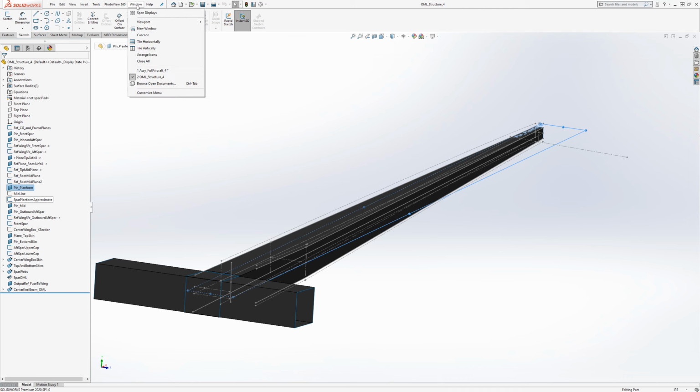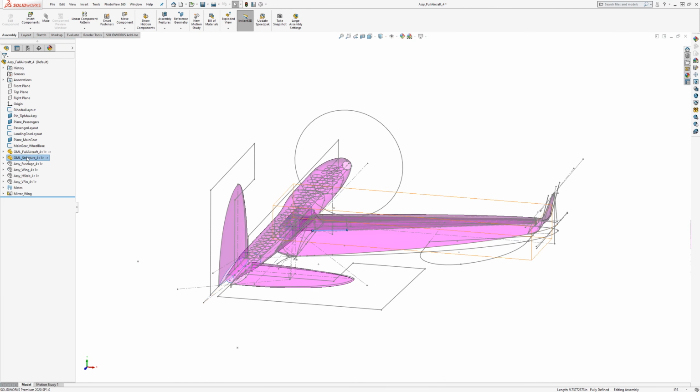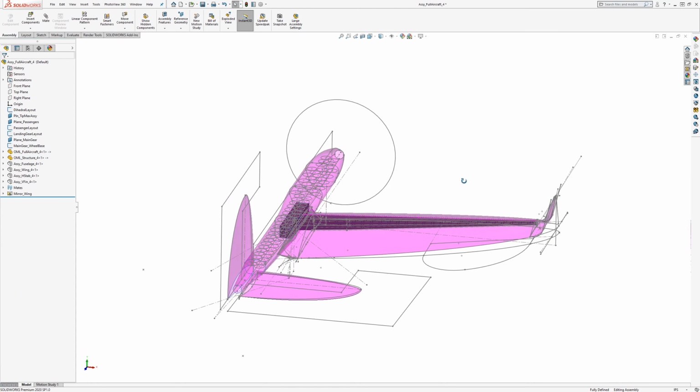So that's the structure, and the way that is referenced later on. Let's untransparent it.